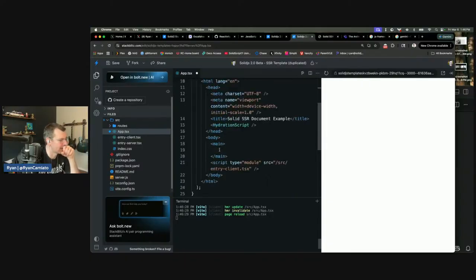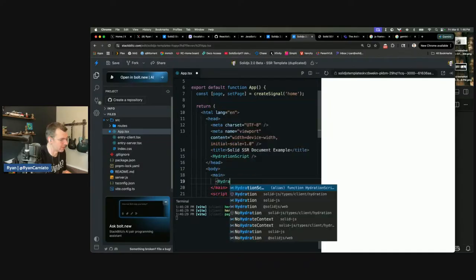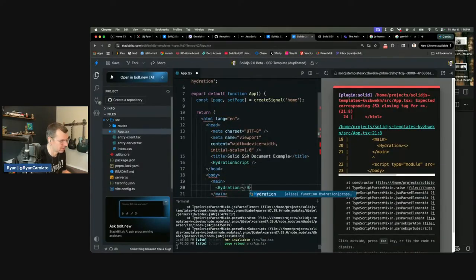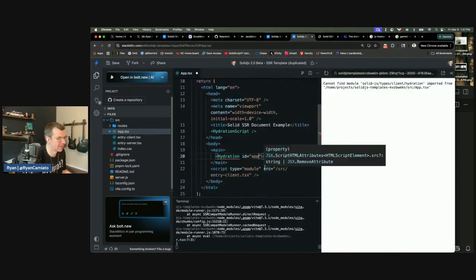I guess that's the easiest thing. So what we need here is the hydration component. And then we'll do something like ID app, maybe. And then I'm going to just stick home in this.